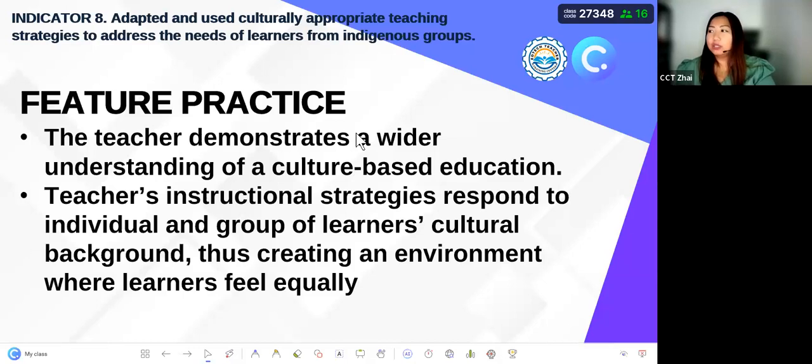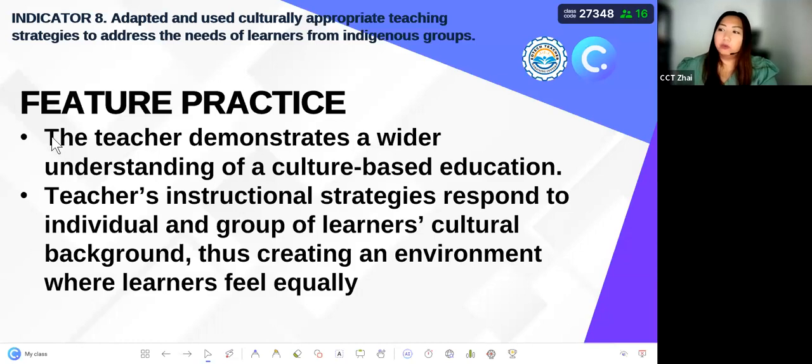The teacher demonstrates a wider understanding of culture-based education, and the teacher's instructional strategies respond to individual and group of learners' cultural background, thus creating an environment where learners feel equally valued. Okay? Wala namang nakalagay po dito na kailangan sa IP students lang natin maibibigay yung ating activities, which is culture-based education.